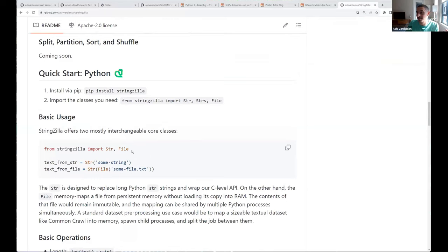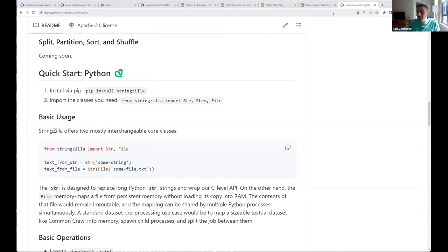So let's say instead of using the default Python string class, you may want to split a large collection of newline delimited JSON documents or logs or web archive HTML dumps before passing them to your neural network. For all these kinds of things, you can pip install Stringzilla. If you want to use SimSim to compute distances between vectors hundreds of times faster, you can just pip install SimSim. And this will bring all of the functionality for all the newest CPUs available on the market into your Python environment. It's about as simple as it gets.